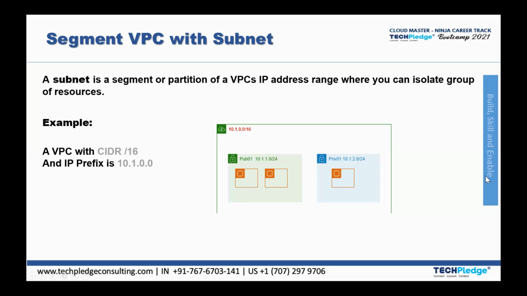Now, this is the VPC. We have got two IPs on that VPC, public and private. And inside our public IP, we are running two machines, meaning the EC2 instances. So this is how the whole subnetting will look under a VPC. We have a VPC cloud. Inside that, we are isolating groups of resources. We are isolating the EC2 instances on the basis of the IPs. IP means public and private.